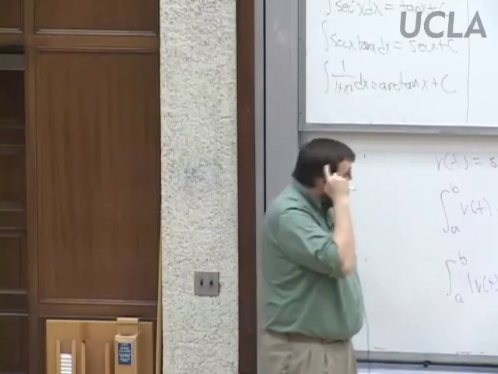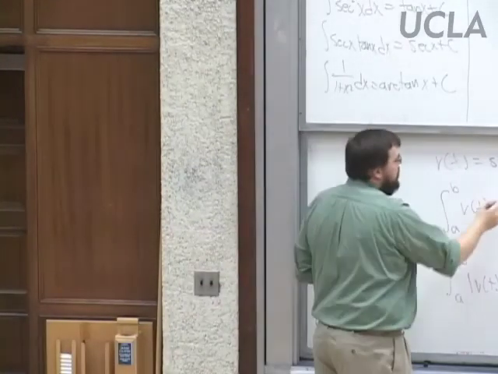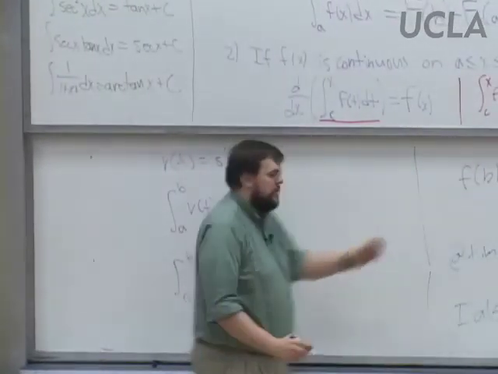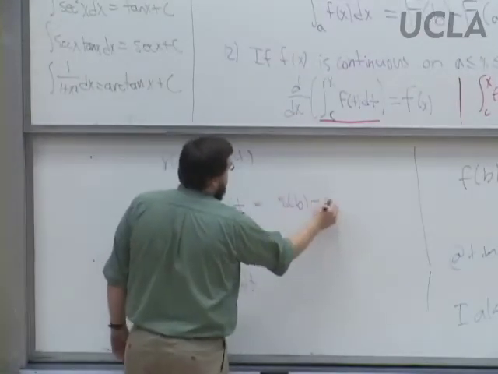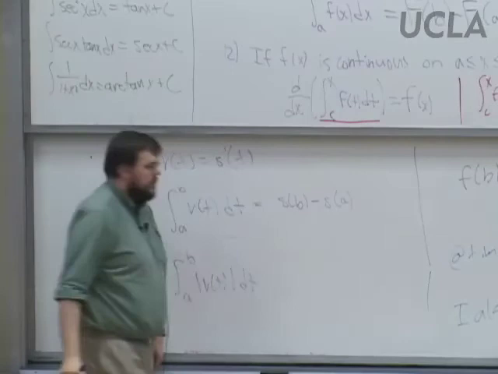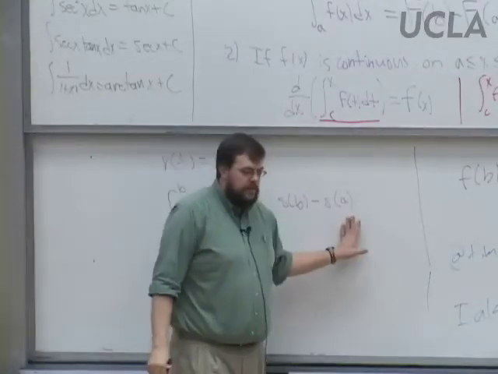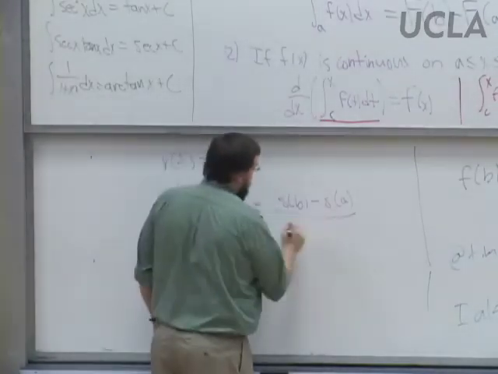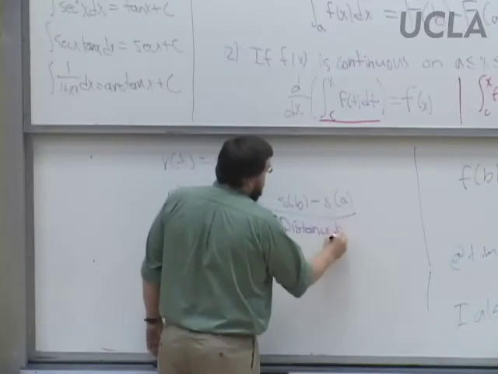Well, sometimes they are the same thing, which helps to throw in some confusion. Now, this one is very simple because we're exactly in the same position we were over here. So this is simply s of b minus s of a. So the position I'm at time t equals b, subtract the position I'm at time t equals a. So this is basically how far off I am from where I started, our distance between start and end.